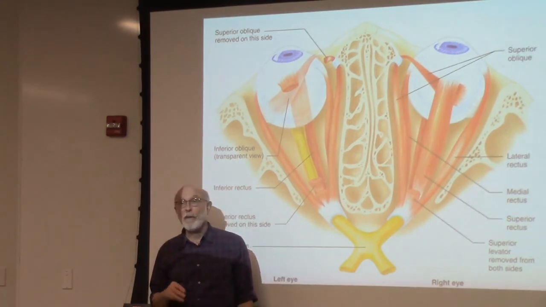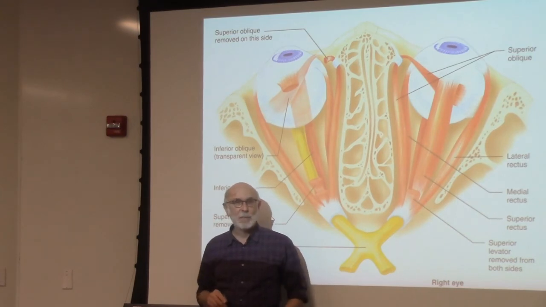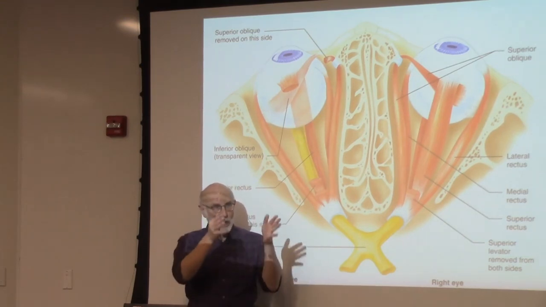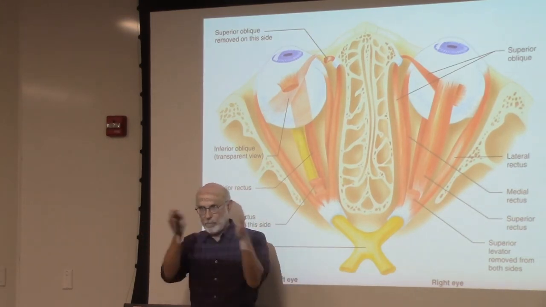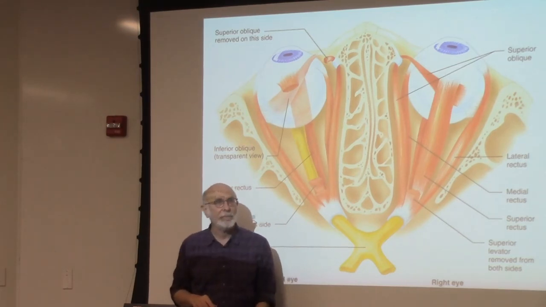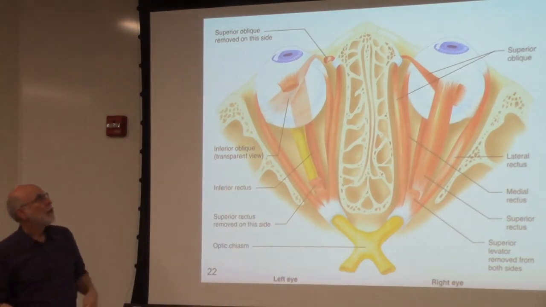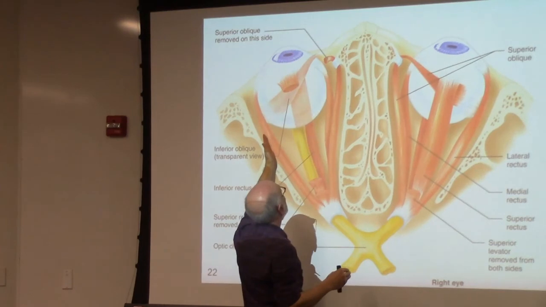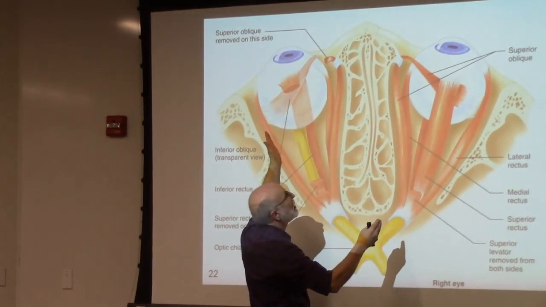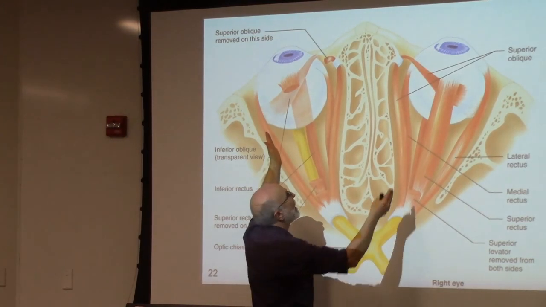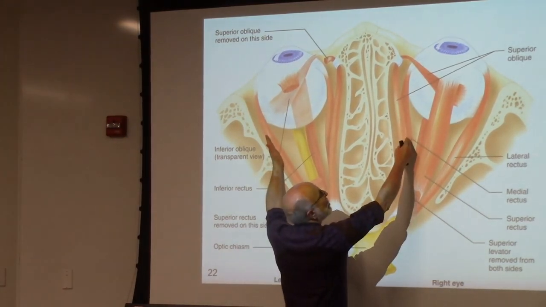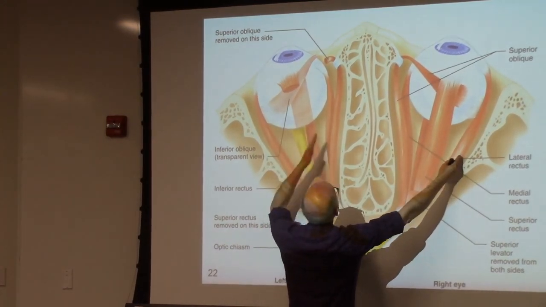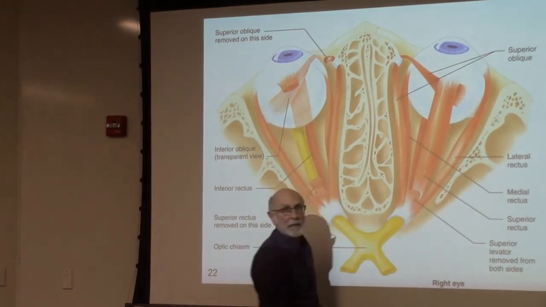If you've ever looked at the eyeballs of a newborn baby, it's pretty creepy. Their eyes are wobbling all over the place because they have not yet learned how to keep their eyes moving well in parallel. So moving the eyes to the left, this is from the top, so this is the left, would be a contraction of the left lateral rectus and a contraction of the right medial rectus. Moving the eyes to the right would be a contraction of the right lateral rectus and the left medial rectus.